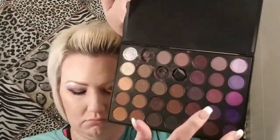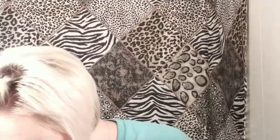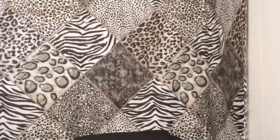Okay, so now I'm going in with this brighter, lighter shimmery shade. I think I lost another color out of there. What in the world? Well, we'll just stick that in another palette. Or not. Not sure. Okay. So I found out on the other eye that that lighter shimmer color did not do well with the brush, so we're going to use my finger again and go all over the lid with this color, which the finger works really well. Sort of pack it on there.